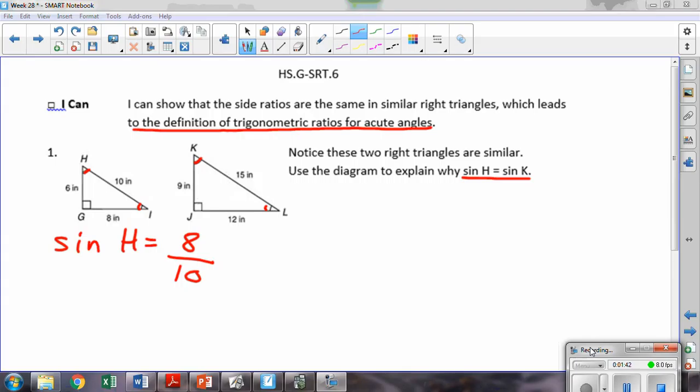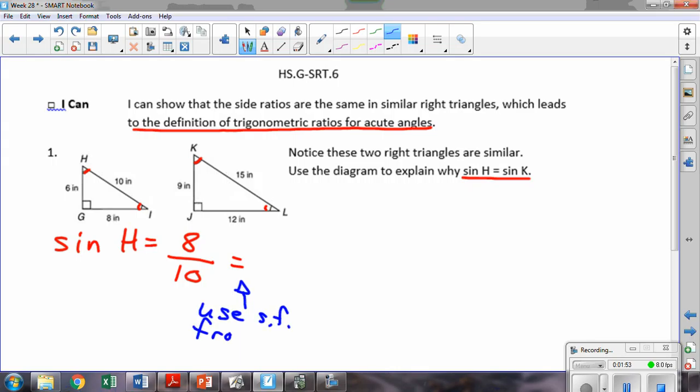The next step, this stage right here, is where we are going to use the similarity. We will use the scale factor from similar triangles at this next stage. We're going back to one of our earlier units. What is the scale factor between the small triangle and the big triangle? Kiana, you told me 1.5. Where did you get that? Okay, you looked at the corresponding sides 9 and 6. 9 over 6 gives you 1.5.